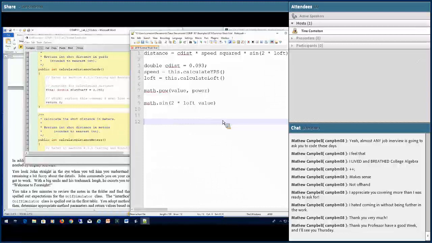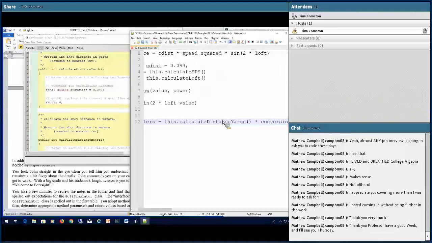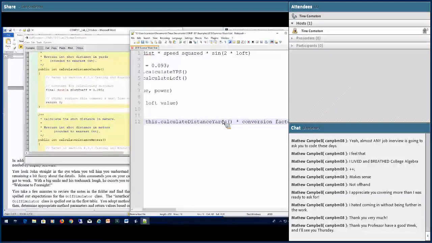So to get our distance in meters, we just need to multiply our number of yards by the conversion factor, right? So our distance in meters is equal to this dot calculate distance in yards times our conversion factor, whatever the name is of that constant that we have up at the top.